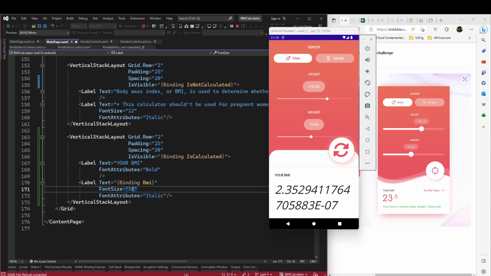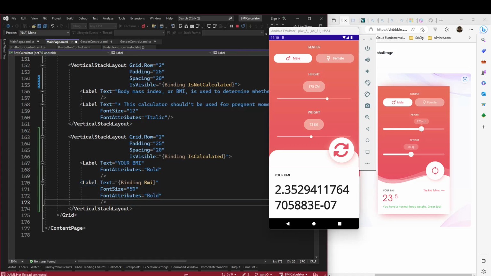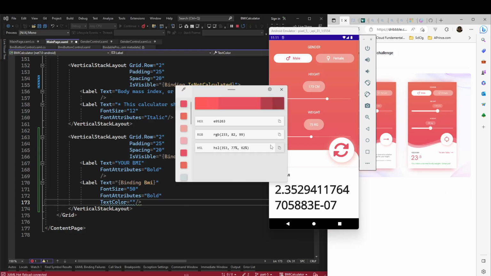Okay, font attributes bold only, and the color, text color property, it should be set to this whitish color. So let's have it this color.